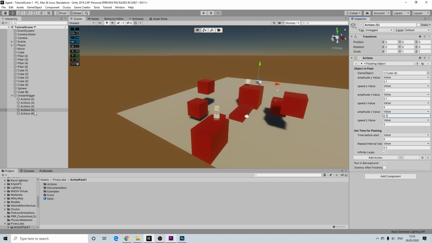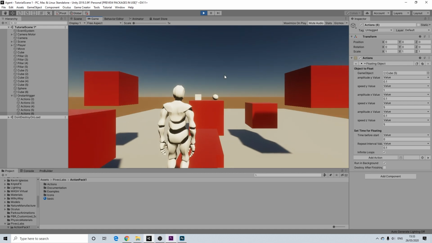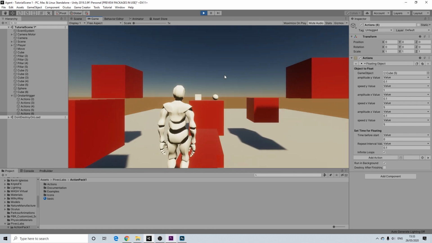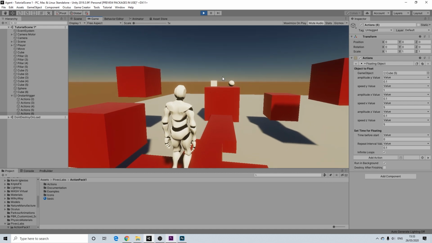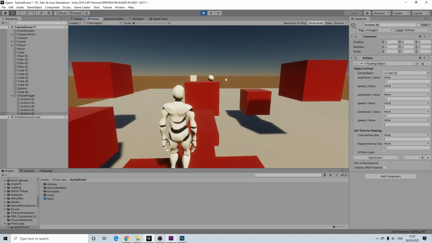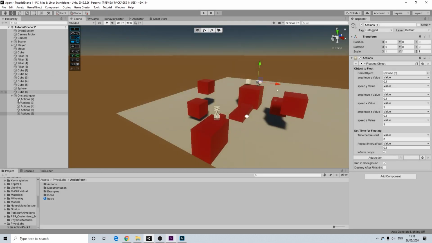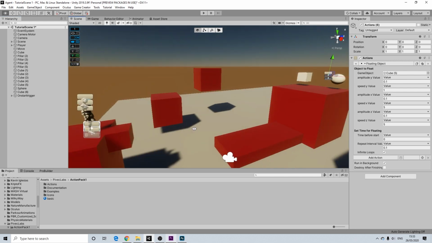And as you can see, you can change all of the values, so every axis value can be changed. So the speed in which it happens and the amplitude, so how far it actually goes. So we'll try this again and we'll see that it already moves a lot more and it nicely goes down. So this is definitely something that is really nice to use for, well, like I said, water, physics, anything you can imagine really. So that's pretty cool, but the most important part is moving platforms.